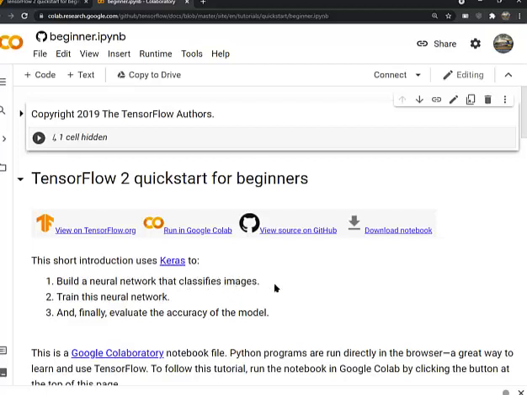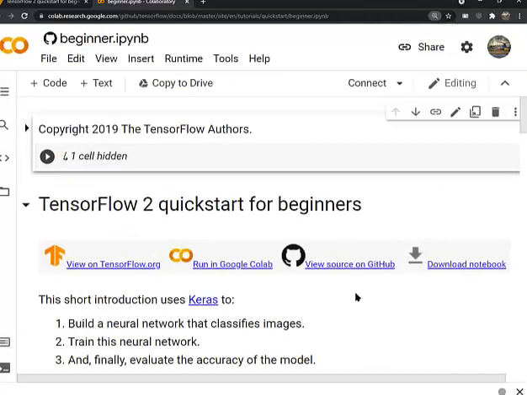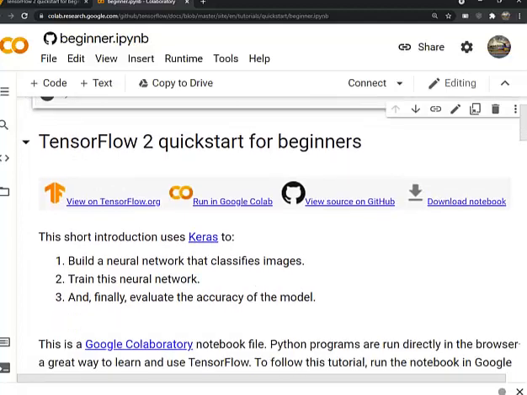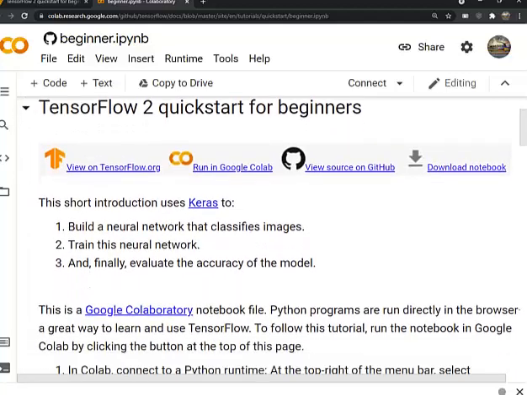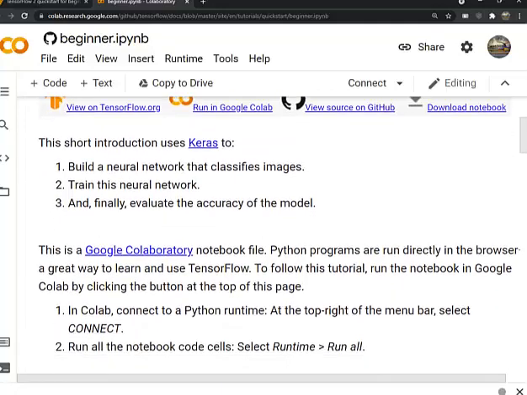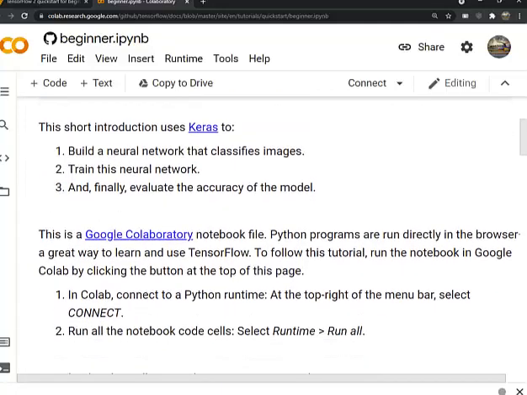Now, when you start out building the neural network, there's no way it can tell what the images mean. So you have to train a neural network, and this involves a training set that you use to tell that the neural network learns by trial and error, and then finally evaluate the accuracy of the model. I think I mentioned in the previous video that this kind of system is actually used in practice to do digit identification. And this was one of the great early successes of neural networks.